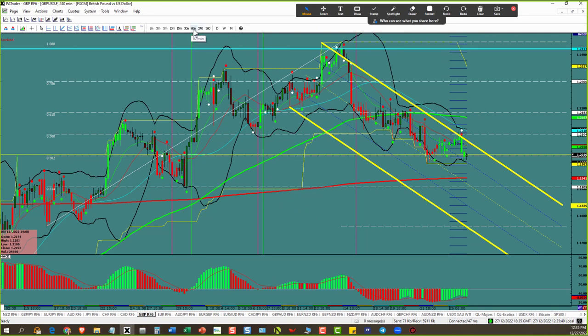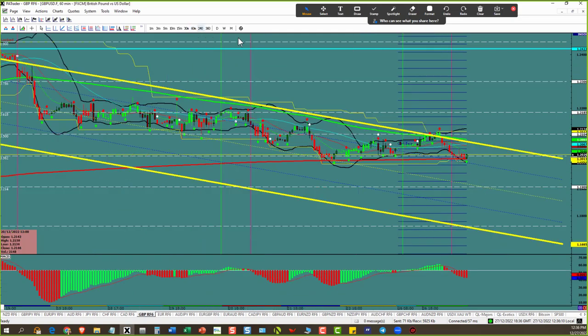Now, before I go to the 60, let me explain something. Big boys trade the 240 inside the day chart, intraday trading. I'm not talking about swing traders or position traders, intraday traders, all right? They trade the 240 chart, and they enter and exit on a 60, all right? So in order for us to get a handle on the big boys, we have got to know what the big boys are doing on the 60-minute chart. And we live in the 60-minute world.